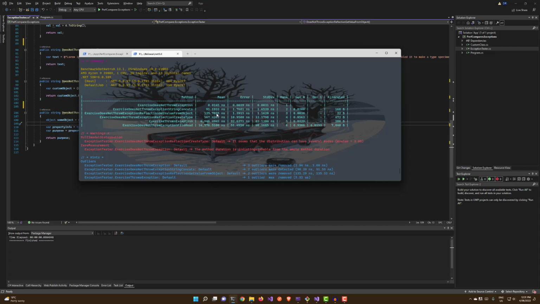And the other reflection operation, getting a value from a property, then we have the string concats. Obviously the file read with the disk I/O is the slowest, no surprise there. And obviously the one that just returns a value straight away is lightning fast. In fact, it doesn't even create a Gen 0 garbage collection.